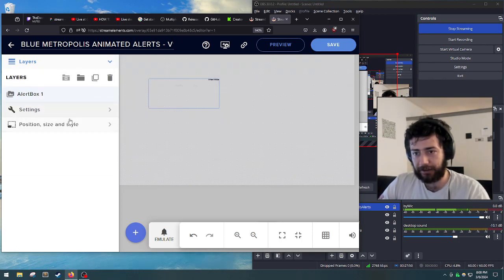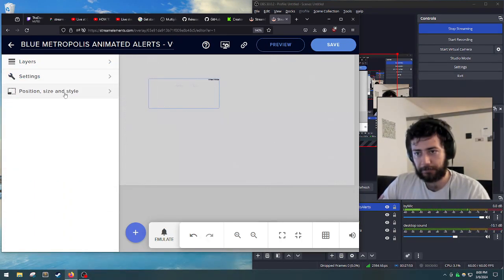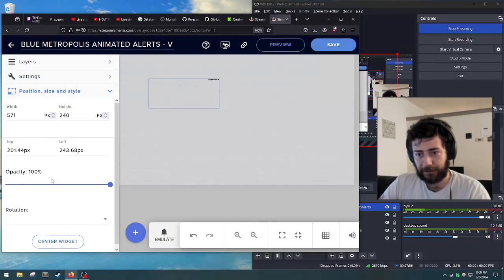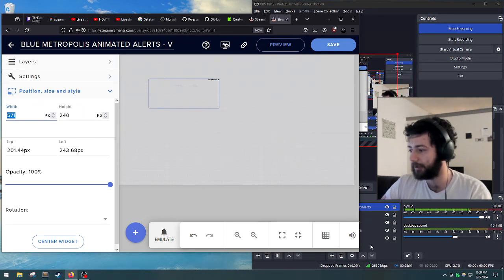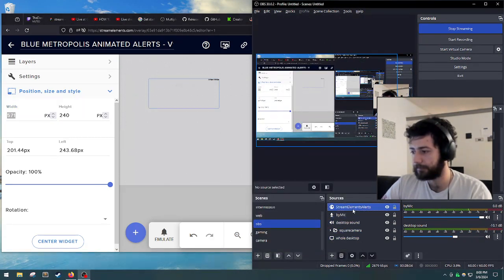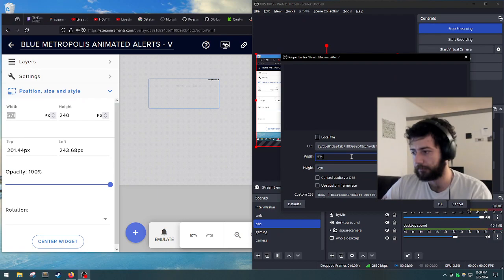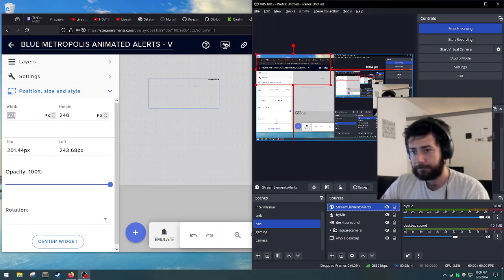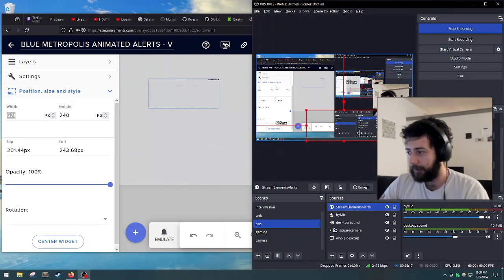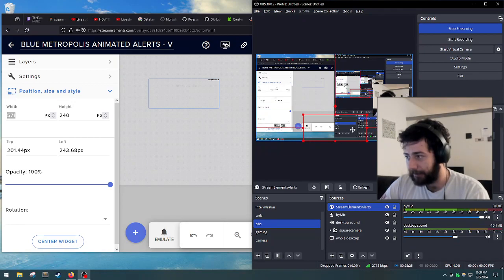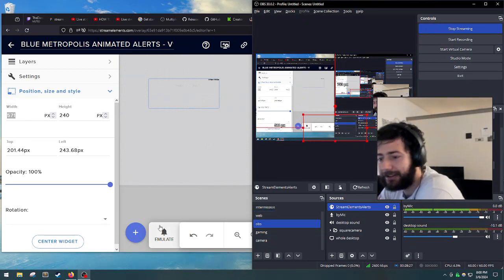I just want to see the position, style, and size. Okay, so it's 571 by 240. Let's try that. And let's move it down here, below me, and theoretically it should be in the center of this red box right here. Let's see.